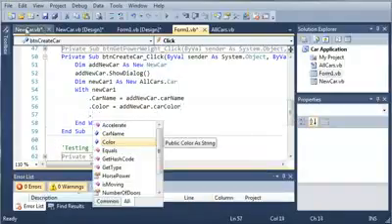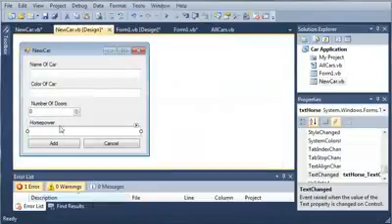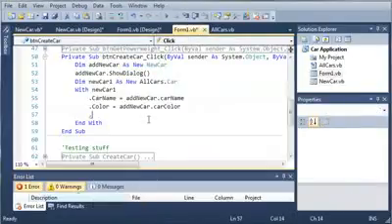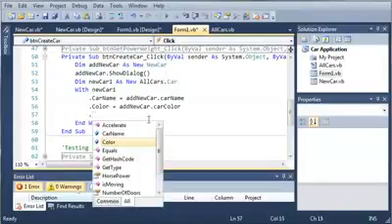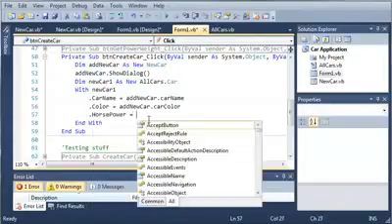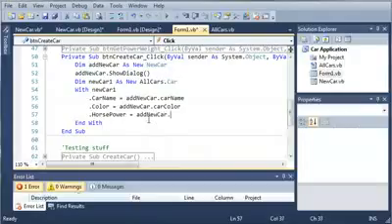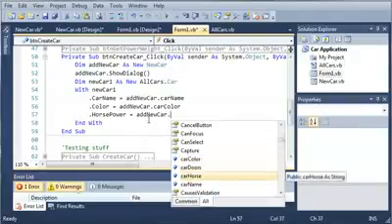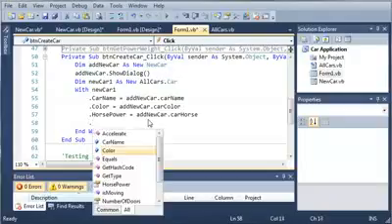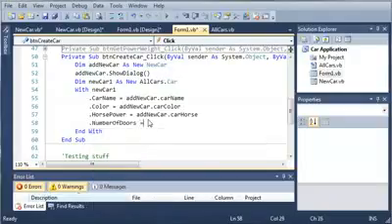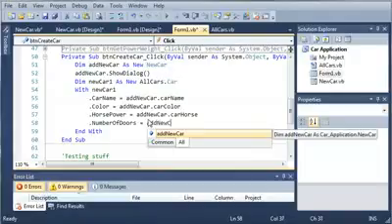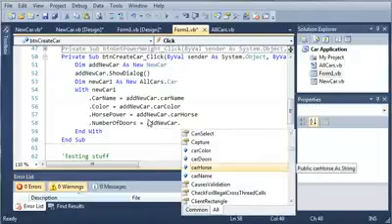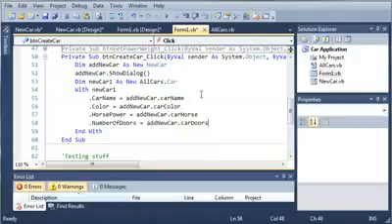And then we're going to need to do the number of doors and the horsepower. So dot horsepower, and we'll set that equal to add new car dot car horse, and then we'll do the number of doors. We'll set that equal to add new car dot car doors. So we've set the values that we're going to need for our new car 1.